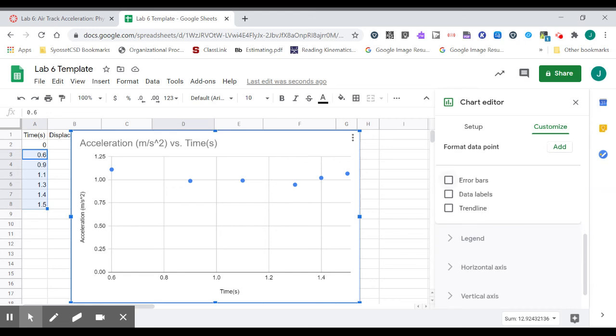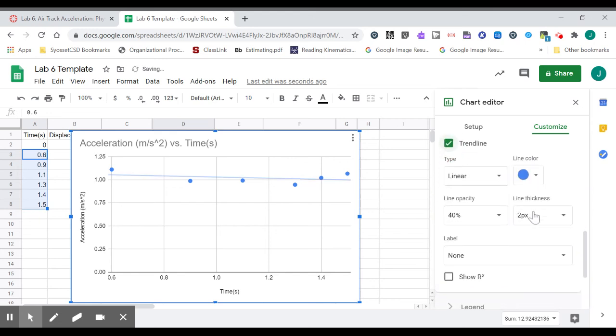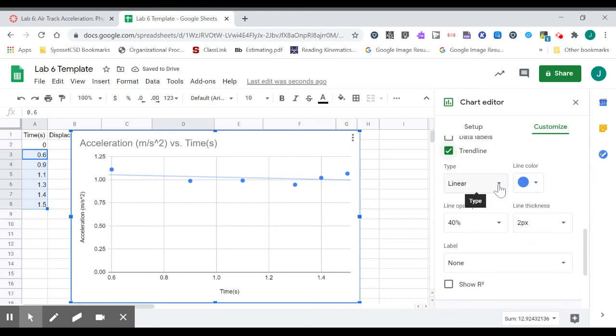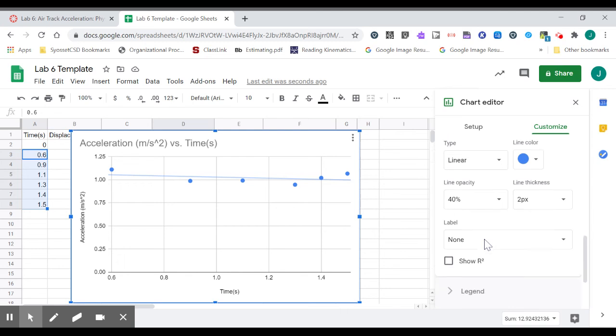So how are we going to fit this? There's no perfect way to fit this, and I don't even know if this is the best way to do it, honestly. But we're going to fit it with a linear trend. Maybe there's a better way. Ideally, it should be flat, but it's going down a little bit. Why is it going down? Maybe the acceleration is going down over time, like maybe there's some friction slowing it down. There's minimal friction there, but there's a little bit.